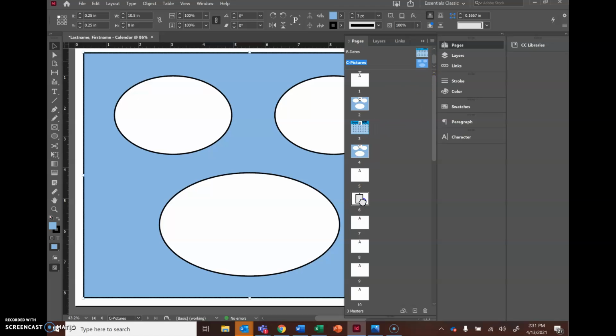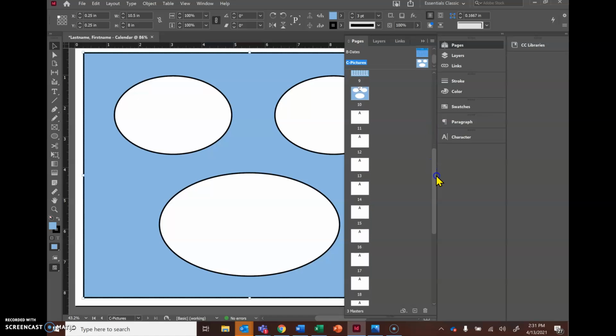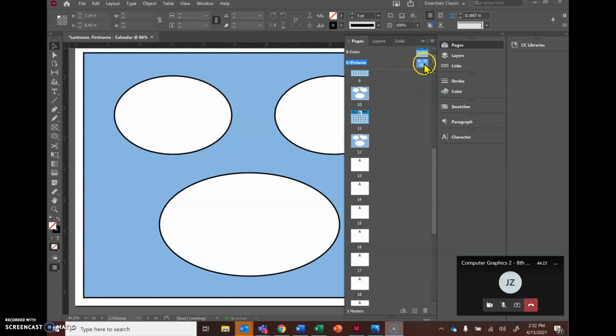And we're just clicking and dragging down from our picture, clicking in our mouse, dragging down. And our odd numbers, so 3, 5, everything but 1, because remember 1 is our cover page, are going to be the dates. So I'm going to scroll down and I'm going to continue to do this. Odd numbers are dates. Even numbers are pictures. So again, odd numbers, date.